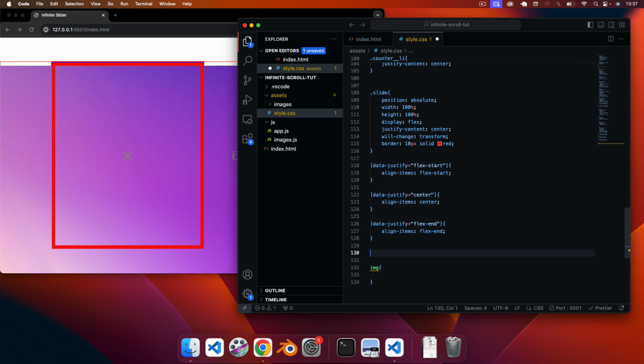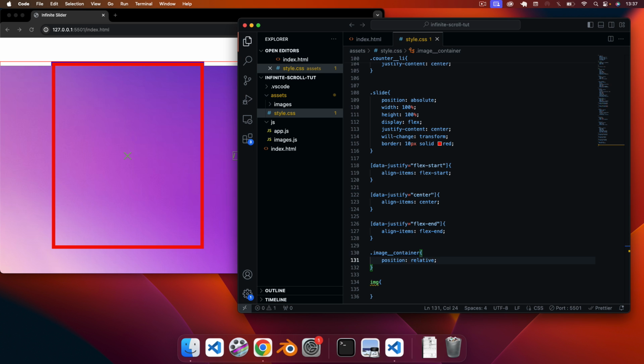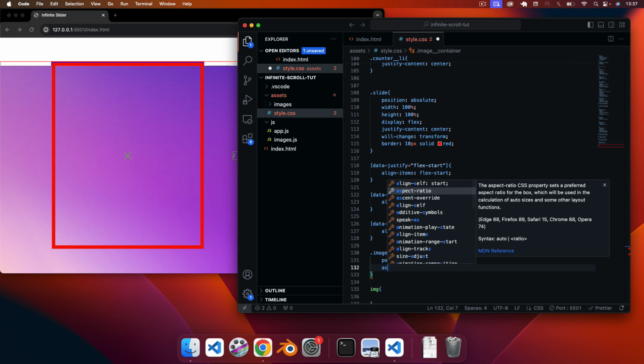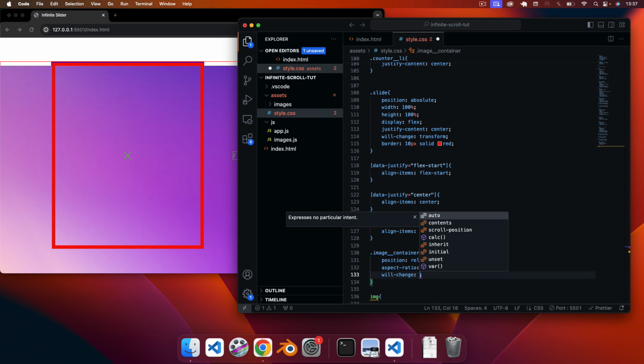So we can say dot image underscore container, and then say position relative, and then aspect-ratio 16/9 to get a nice aspect ratio for our images, and then will-change transform, because we're going to be animating the images with JavaScript as well.